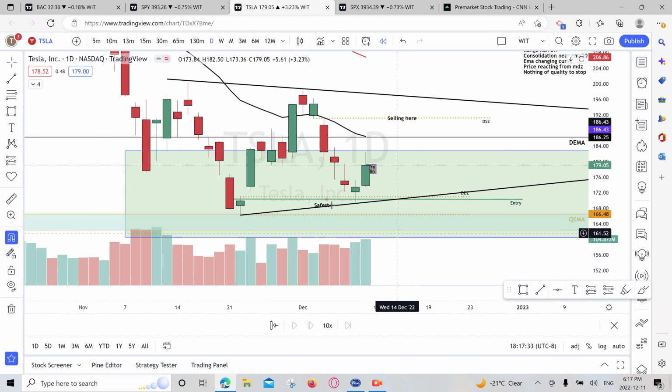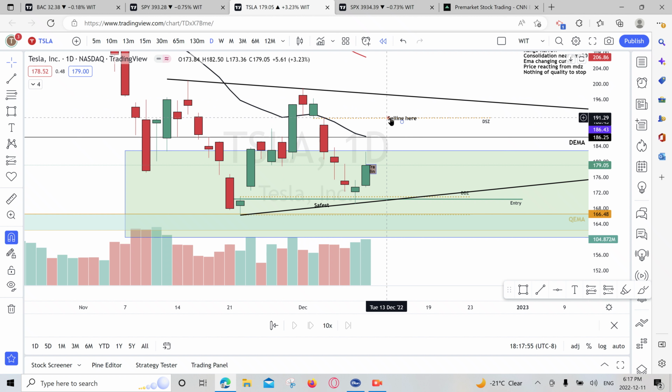And let me tell you one thing. I am long here and I'm trailing Tesla. This is not the topic of discussion here. I'm just trailing Tesla. I caught it at 170.50, and I am trailing it at a demand zone at 176.50. And my targets were, of course, the selling zone, supply zone, which is 190.